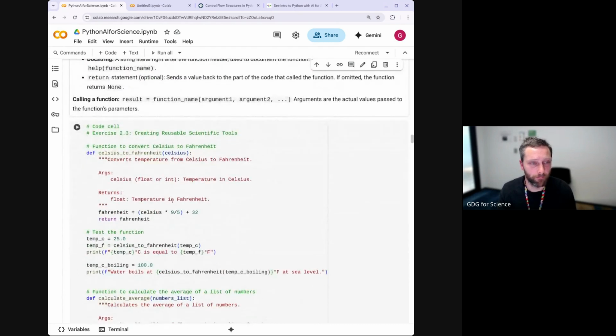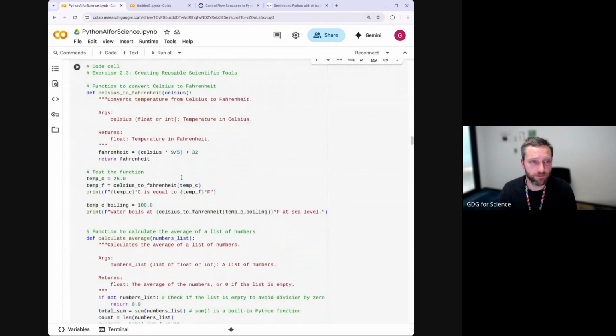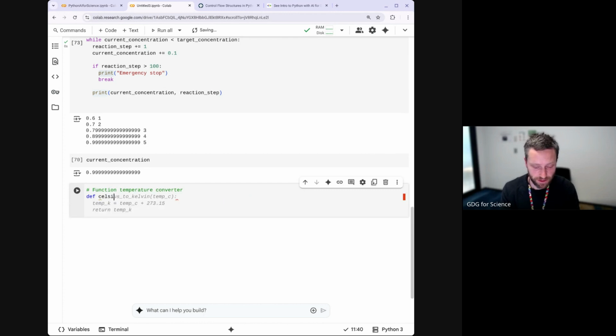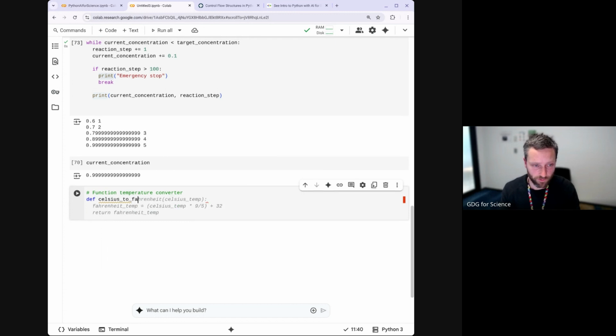Okay, so let's write this function called Celsius to Fahrenheit, a temperature converter. So I'm going to go def Celsius to, let me get my notes so I don't spell Fahrenheit incorrectly.